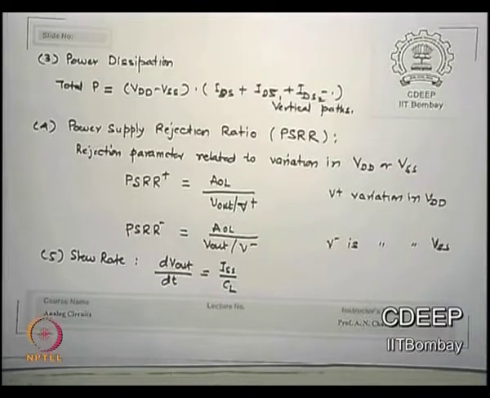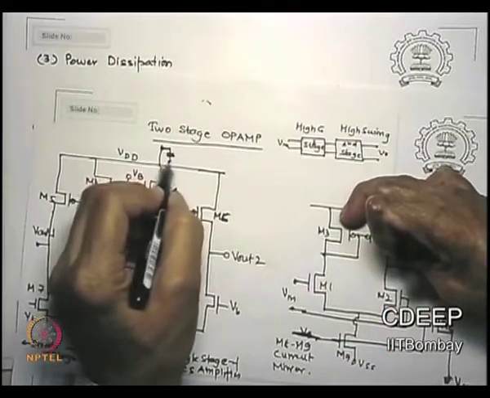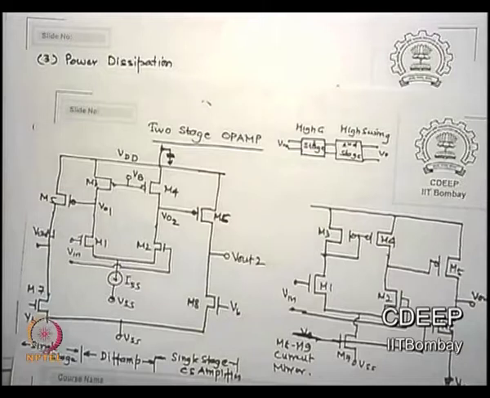How do you really remove these PSRR problems? You have already done the lab experiment on this. If I want to ensure that VDD does not change very much, but it may change even though I do not want it to, then how do I remove that? What do I do at the output? You must have seen, and if you have not, please see it now. This is your VDD terminal, I actually put a capacitor there, is that correct, which filters out those frequency components which change the VDD, is that correct?